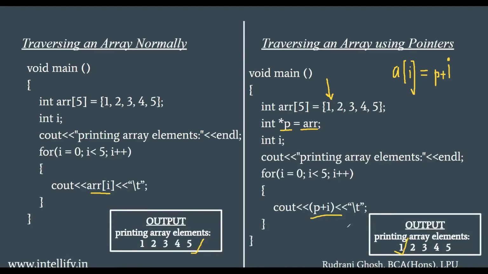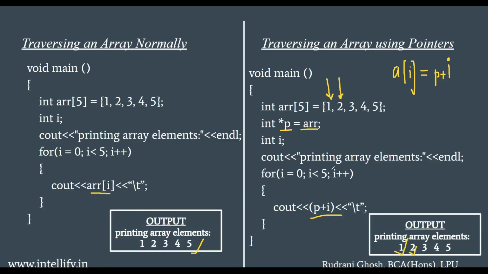In the first case, we get pointer at position 0. In the second scenario, we increment I by 1. We know P is pointing at the first location. So when we increment pointer by 1, it points to the second memory location. So we get the output 2.